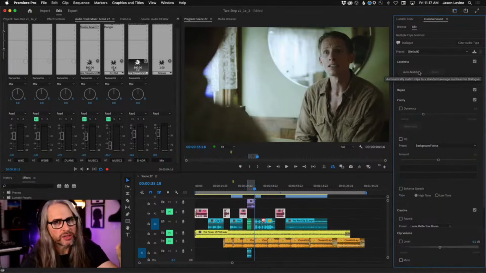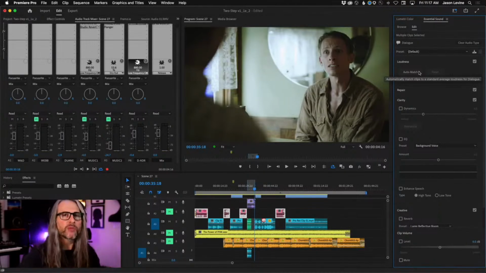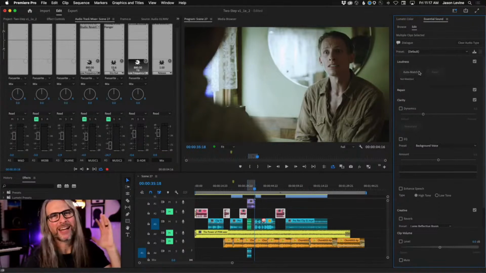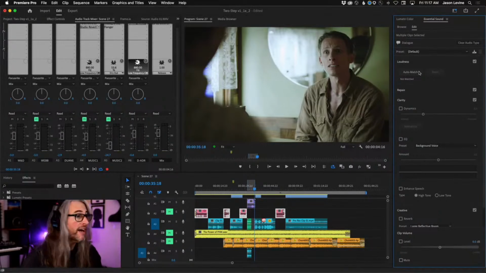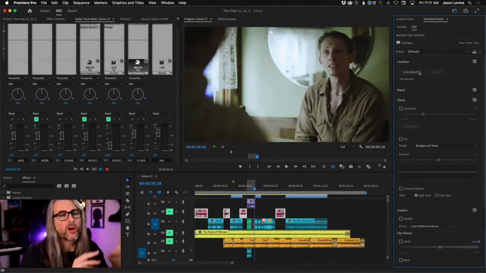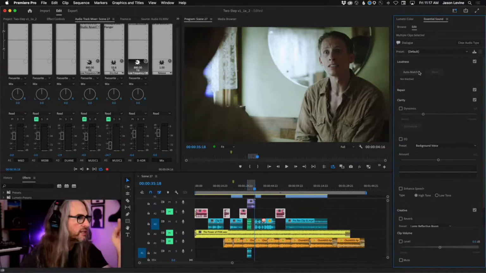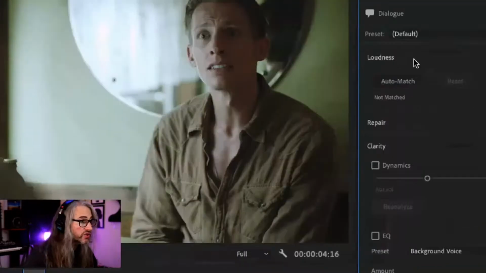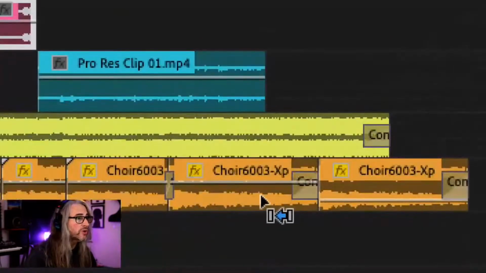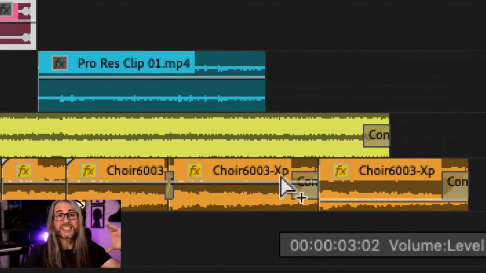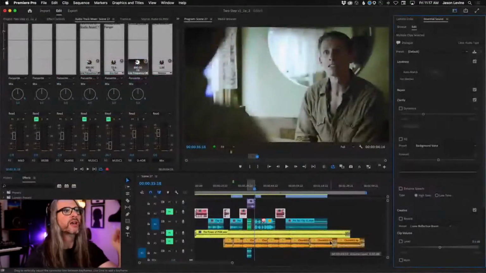Where I use this the most, now I don't necessarily use it for dialogue, because if I'm recording the dialogue, I know where I'm at. I don't want anybody messing with my amplitude but me. Music, however, if you're going to have, again, creepy, all this weird stuff that I've got down here, some of it, my buddy Fred, you can just see these tracks. They're mixed super, super hot, right? And then I recorded these choirs. These are not as hot. You just look at the density of the waveform, okay?